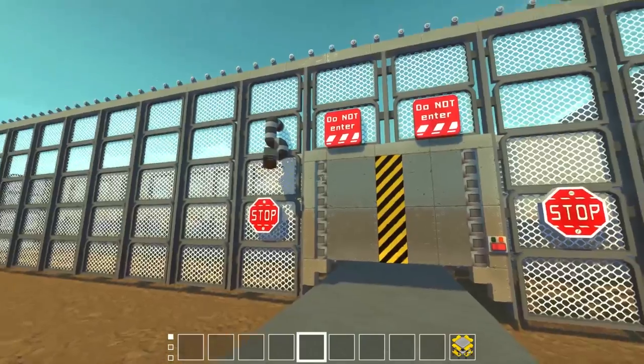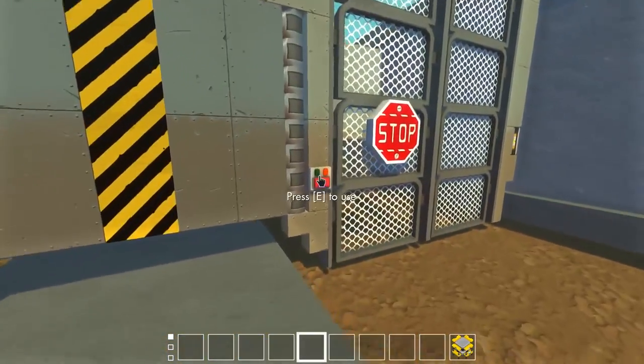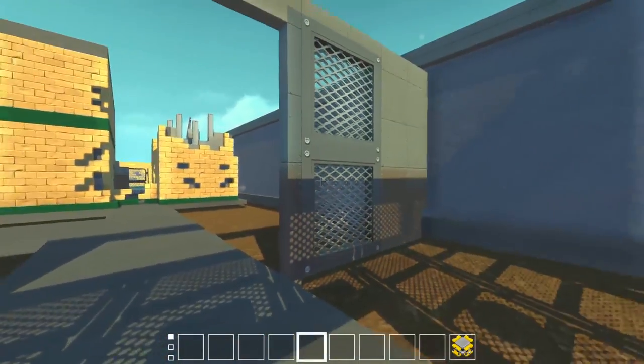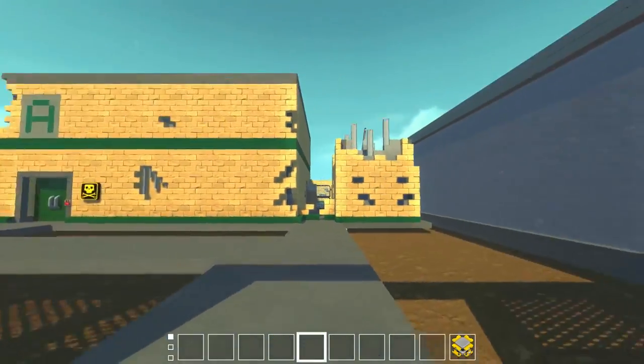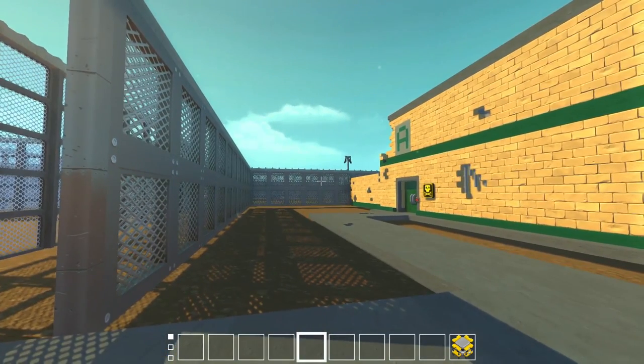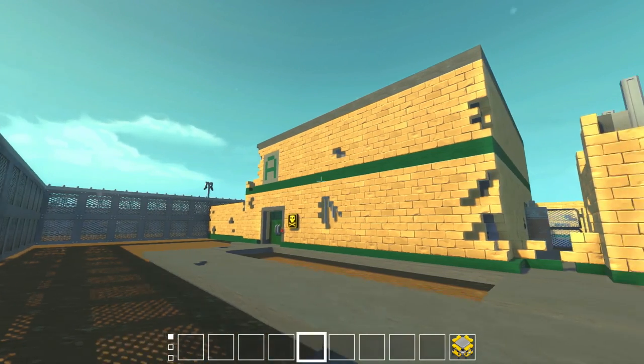So, you have this gate up here. It says do not enter, but we're going to go ahead and ignore that and click this button over here. And yeah, this actually came out pretty cool. You have this secondary fence here. I like the way this looks. Now, I did use the same template for the other cell blocks. You can see this is cell block A, but this is the original prison cell block. So, that's why it's got the A up there.